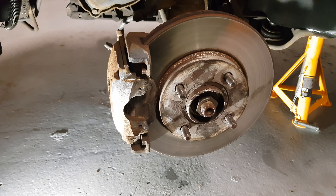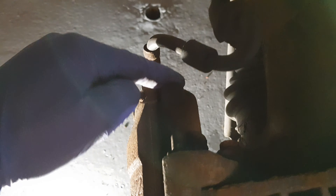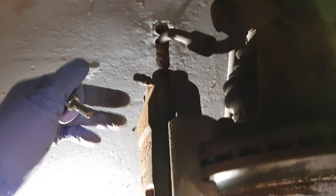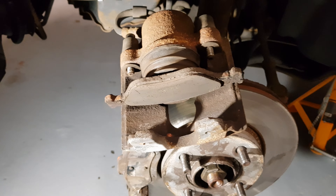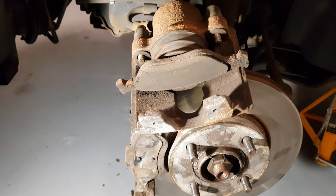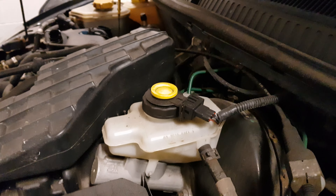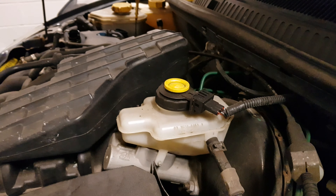Let's crack on and get these discs and pads done. I'm going to start off here on the passenger side. It looks like there's some heat damage here — the discs are quite low. I don't know if this caliper's seized on. This car has had two calipers in the past, both sides. The seal on the piston breaks, moisture gets in and then obviously it seizes. So I'm going to start on this side — hopefully I can get the piston freed off and we'll go from there.